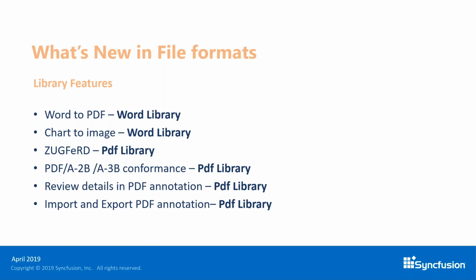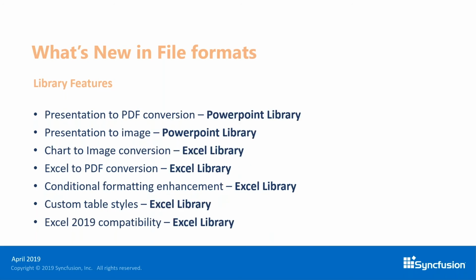We have also given support to review the details in PDF annotation. You can also import and export PDF annotation now. In the presentation, we have given support to convert it to PDF, and also you can convert it to image. And also our Excel library is now compatible with Microsoft Excel 2019, and you can have custom table styles, conditional formatting, and you can also do Excel to PDF conversion.